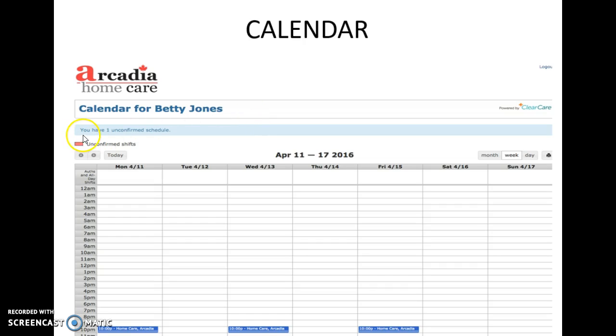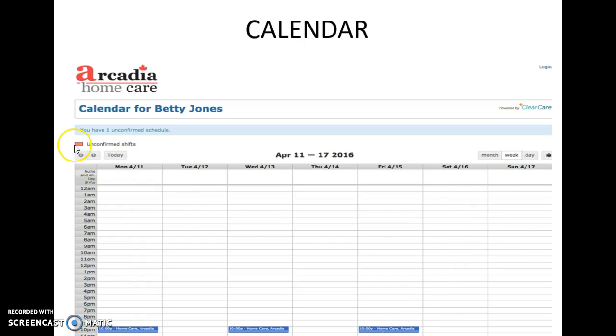Now it says here also you have one unconfirmed shift. An unconfirmed shift is highlighted by an orange color. To navigate through the calendar, you can either click the month or the week or the day, and you can shift through days or weeks using the arrow keys. You can see here there are highlighted shifts as well, but it's in blue color, so it means these shifts are probably over and done with, or you have confirmed them already.